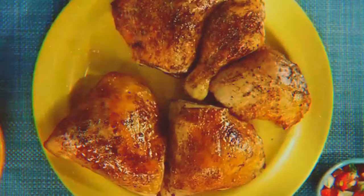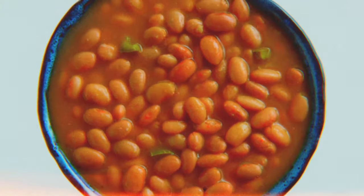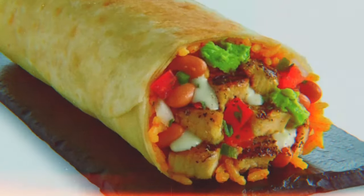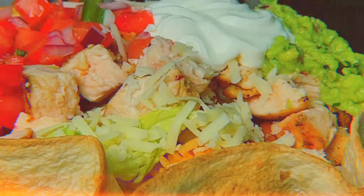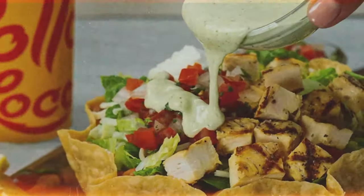Overall, I created five signature El Pollo Loco items. We have our flame-grilled eight-piece skin-on marinated chicken, marinated white chicken breasts, Spanish rice, Serrano pinto beans, fresh crispy nachos with queso blanco, queso blanco chicken burrito, chicken protein bowl, double chicken avocado tostada salad, creamy mac and cheese, fresh made guacamole, creamy queso blanco, and our cilantro dressing.